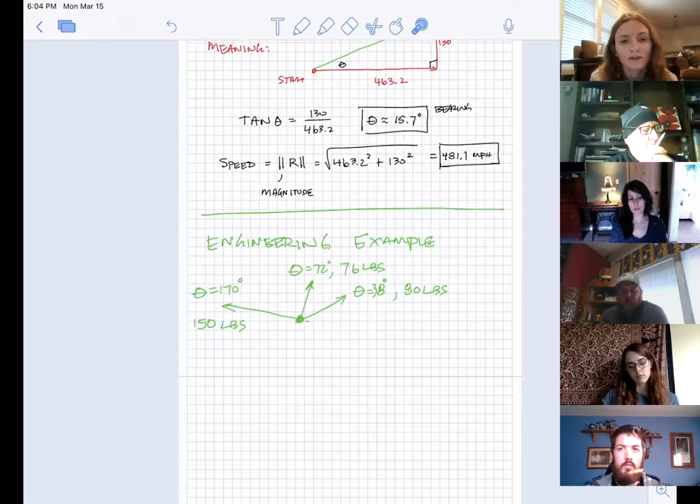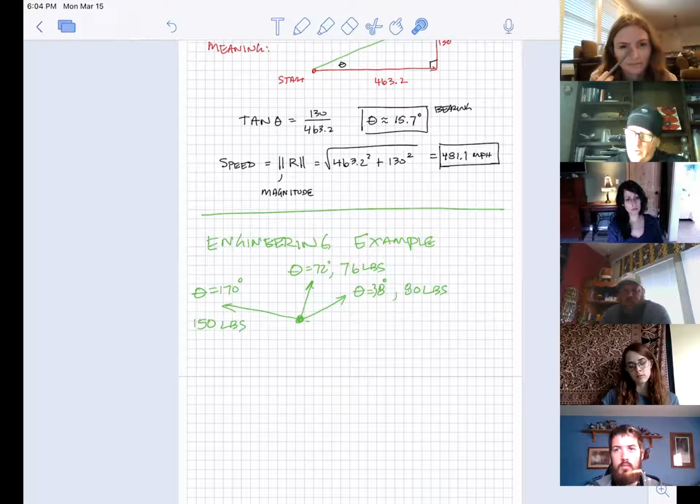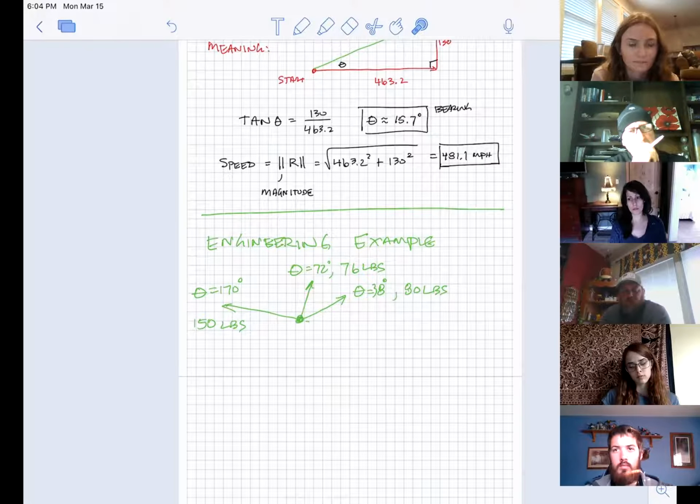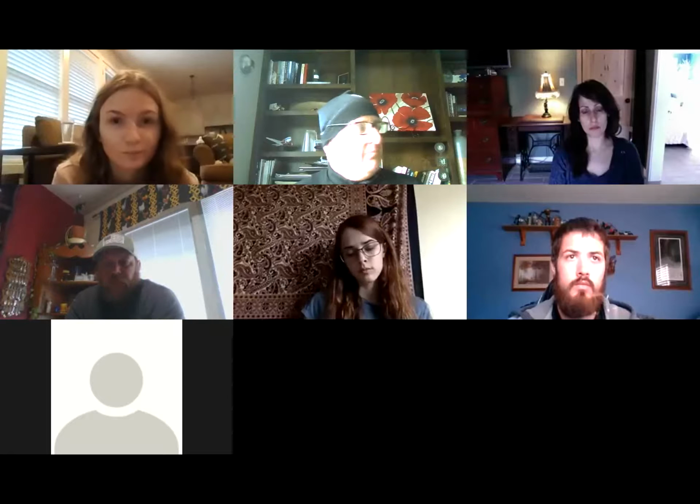My immediate guess is that it would go left. Maybe left. Notice the 150 is pulling a lot more horizontally. Would you agree that this 76 right here is pretty strong, but not much of it is actually going right? Do you see what I'm saying? So let me show you this in AutoCAD, or what vectors, in a sense, really are, because of AutoCAD, I can actually cheat and answer this question perfectly correct.